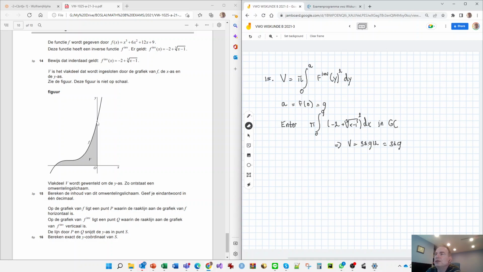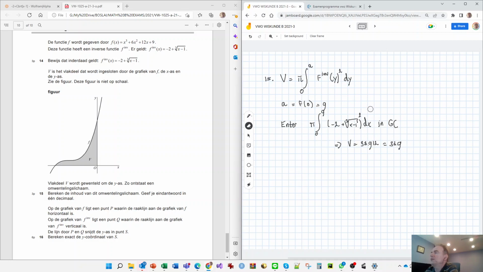And the other thing is you need to know how far the integration should go. Well, that will go to the y value where f is crossing the y-axis. So that is given by the function f at 0. If I substitute 0 here, I get all zeros, I get a 9. So a here is 9. I have my inverse, so I just put down this integral.